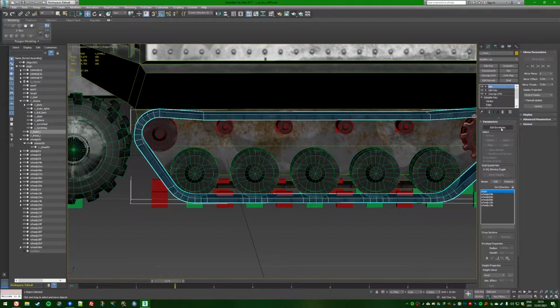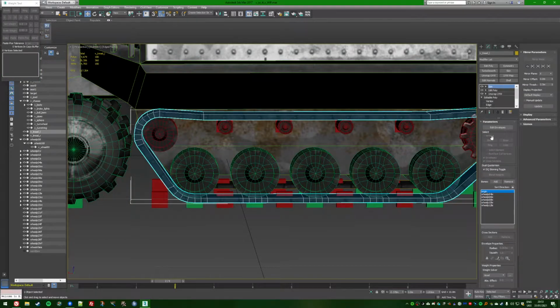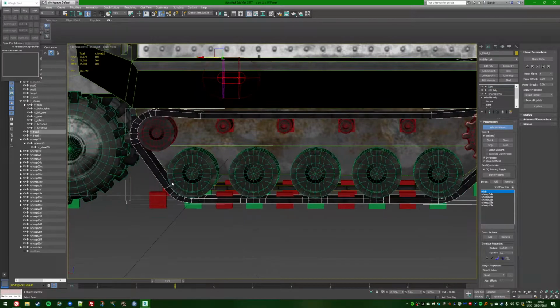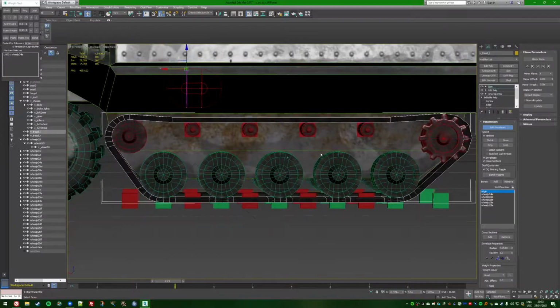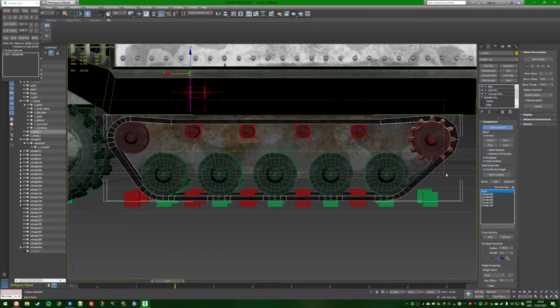So first off, we go down here and we open the weight tool. The weight tool is the best tool in the skinning loadout. It's super, super useful. We hit edit envelopes, we hit vertices, and now we can select these verts and check their weightings. First off, what we need to do is grab all of this and assign it to the origin, because we know that these top ones aren't going to move. So that looks a bit better now.